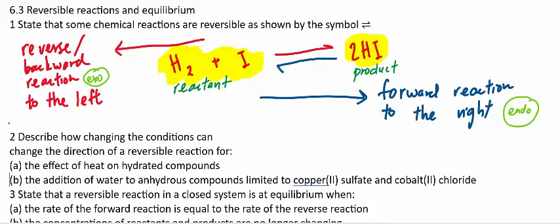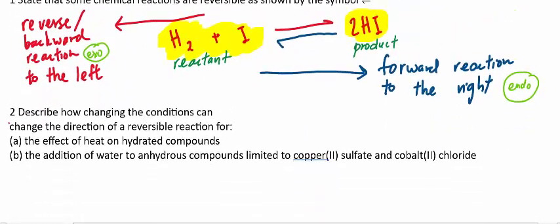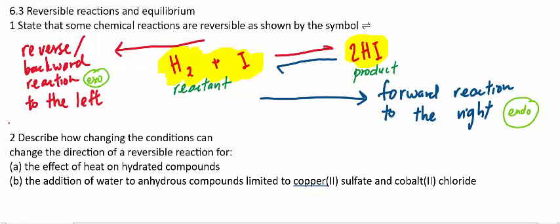Now example, in any reaction, do you want more product or more reactant? Of course, product. Who would put the two things together? Of course, everybody wants lots and lots of product.